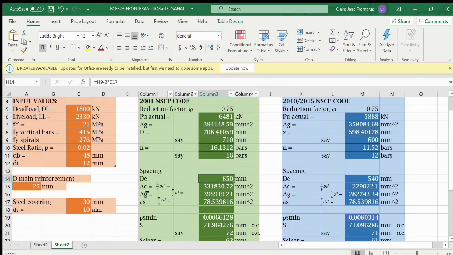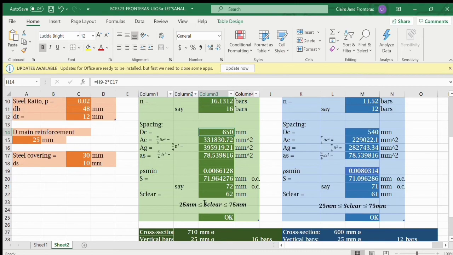Then, yung AC area is ito, 830.72. The gross area is 395,919.21 millimeters squared, and the AS na 78.54 approximate na millimeter squared area.